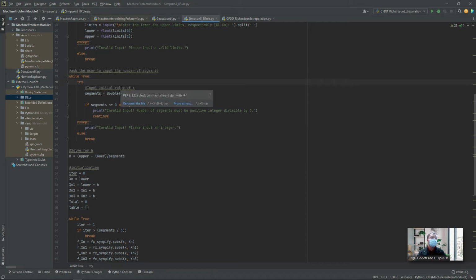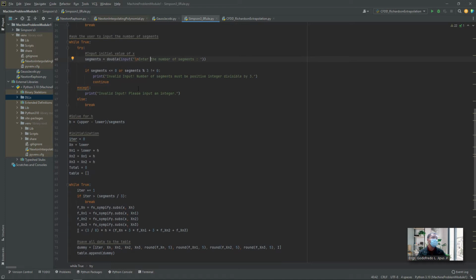If there are no errors, the loop will be terminated and we proceed to the next process, which is to input the number of segments. The number of segments is then evaluated. If the number of segments is less than 0, it is an invalid number of segments. If it is equal to 0, it is also invalid. The only valid segments are positive numbers that are divisible by 3.